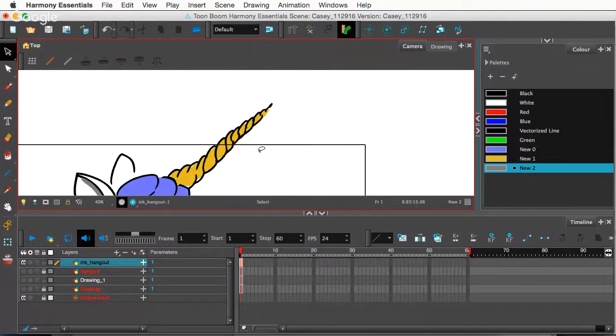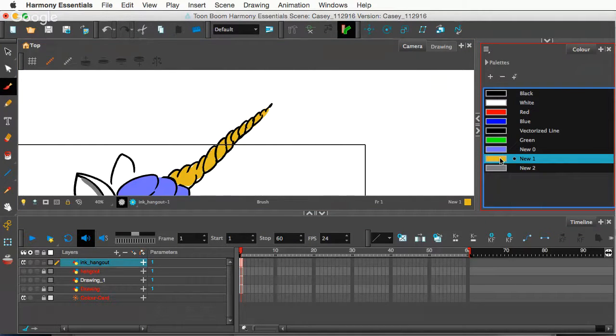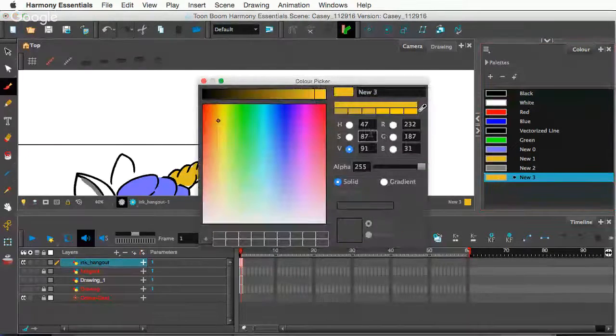I think maybe, just maybe, I'm going to come over here and draw a little bit of, you know what? No. Let's grab the unicorn color here. I'm going to add a second color just by clicking a little plus sign, double click. There's not a hexadecimal thing because Toon Boom has this beautiful social security number for every single color. So if we decide to update this later and say his mane is supposed to be more of a burgundy, not a violet, we can actually change that even if we have 5,000 frames of animation. It's kind of awesome.